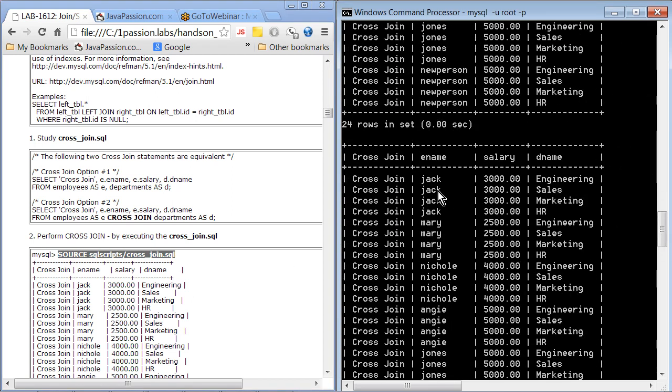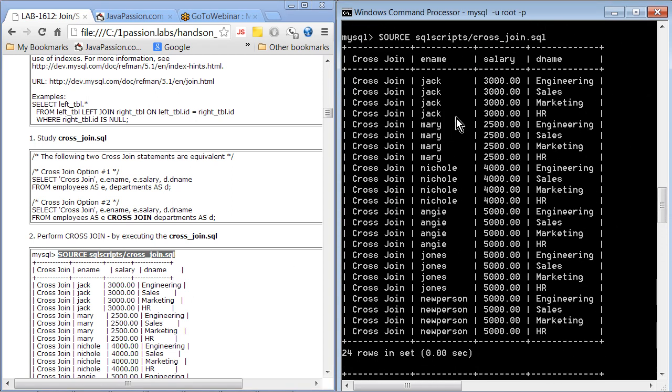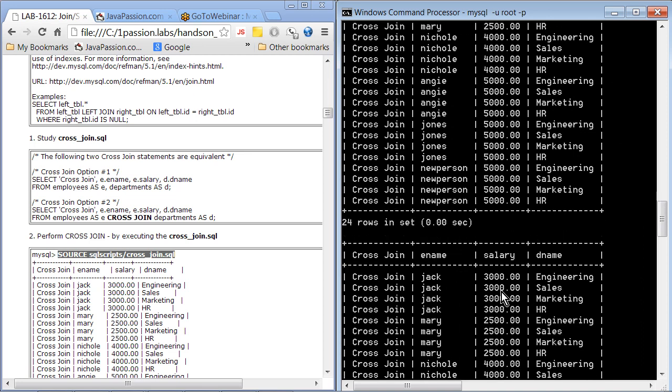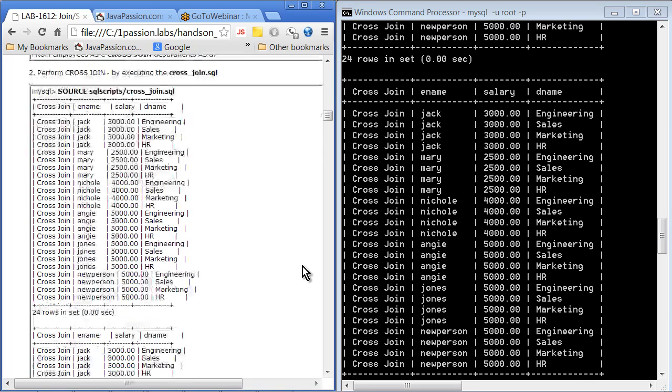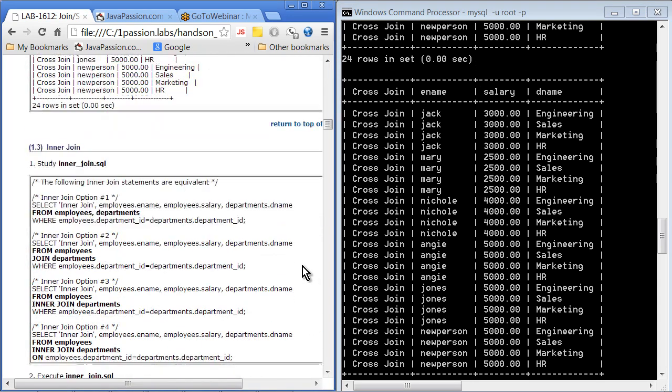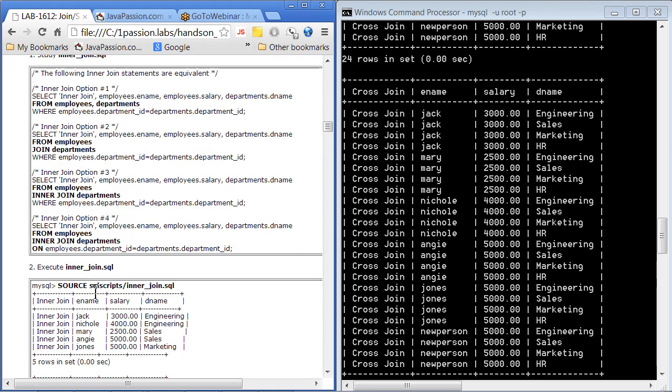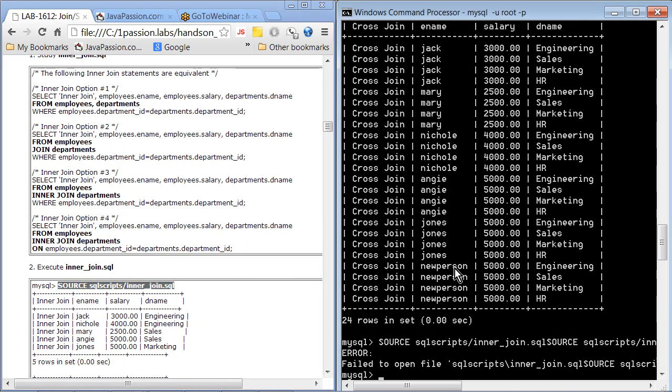So as expected, we see 24 records in the result set in both cases. Okay, all right. Inner join. As we learned, there are 4 different ways that you can specify inner join. If we run the inner join, as expected, we'll see 5.